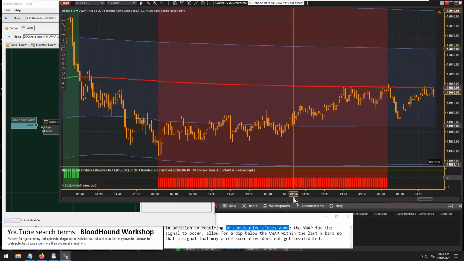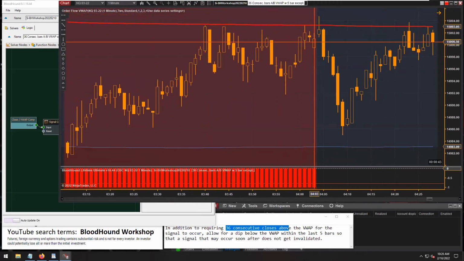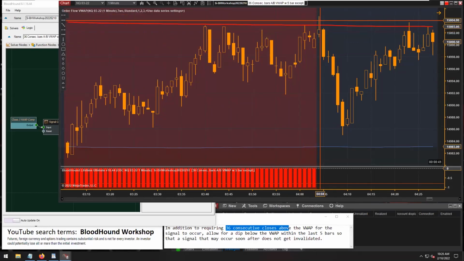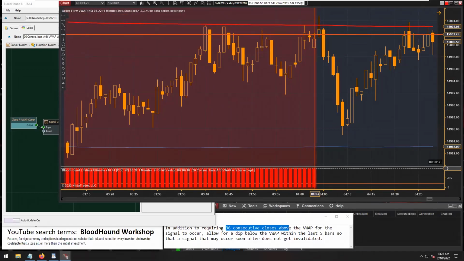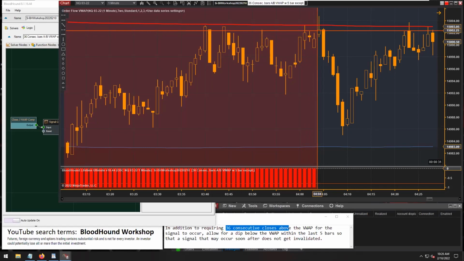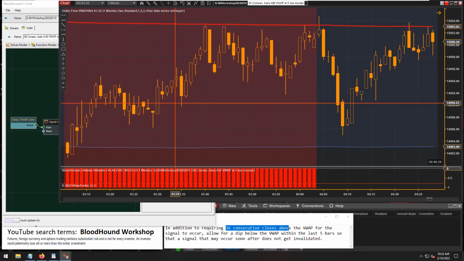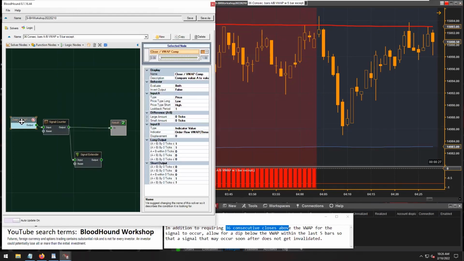Let's shrink that up. Yeah, so as soon as that wick crossed it, the condition was no longer true, and so the signal counter stopped counting the shorts as soon as that wick broke above.